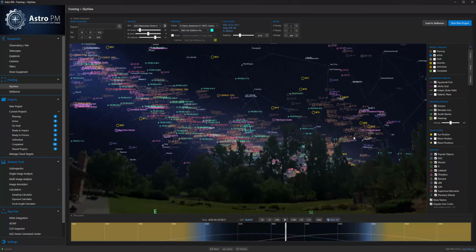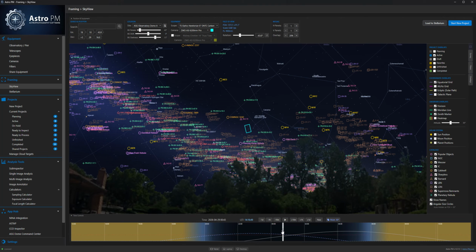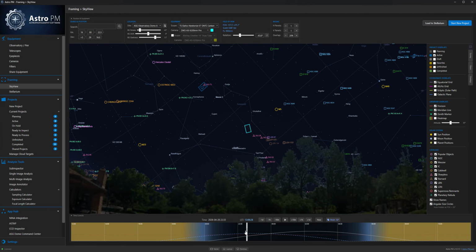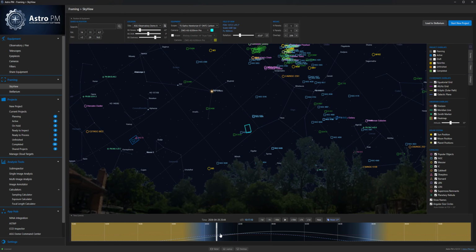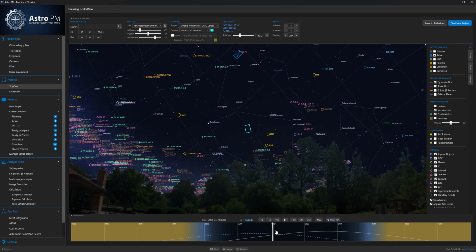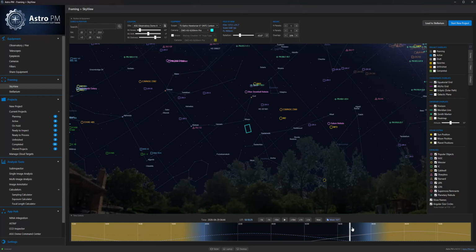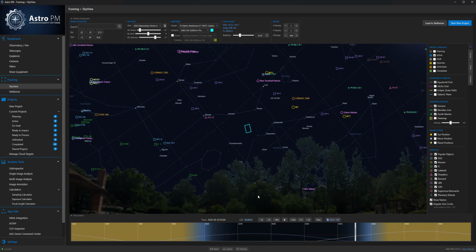The other thing you can do is you can rotate through the night. So as you move this bottom slider, you can kind of see where you are in respect to the evening sky. And this is all built based on your location. And it will also give you the moon altitude down here. You can see where the moon is at, as well as the height of your current location.